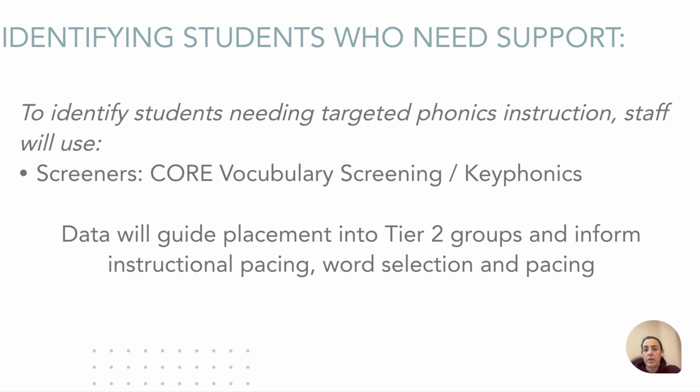Identifying students who need support. We use screeners. We use the core vocabulary screening and key phonics. We also use MAP for a lot of our screening and identifying. The other thing is screening students' work, right? Seeing whether or not they are expanding the vocabulary. So we use these data-driven practices, but with vocabulary, there is a little bit more flexibility. We also will screen students who are MLLs in their home languages so that we can understand, is this a language issue or is this an issue of the student not understanding the concepts, right?